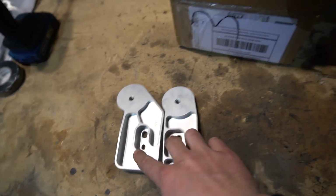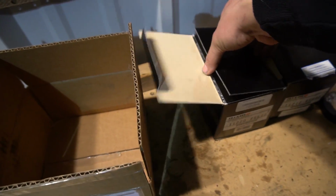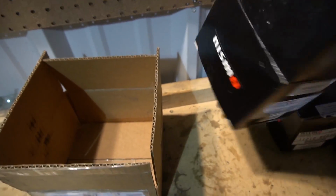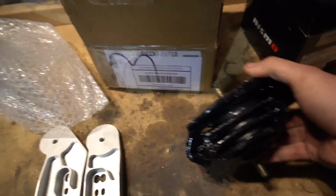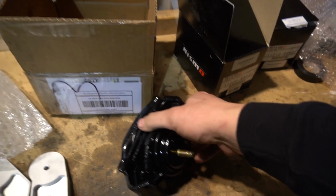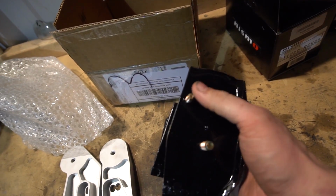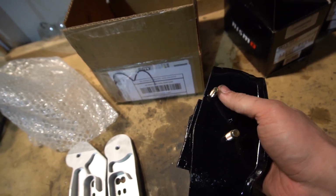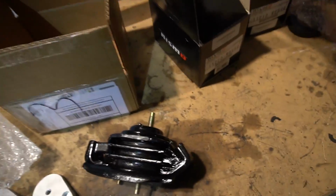These only work with OEM style engine mounts, which I found out the hard way like 2 days ago. And luckily Tommy still had Nismo motor mounts from his SR swap that he's no longer doing, so I was able to buy those off of Tommy. The Nismo engine mounts are basically the same as OEM, just with a stiffer compound, and as you can see, it has this secondary mount on it versus aftermarket ones that don't really have this, and this basically is utilized within these engine mounts, so it's a must.